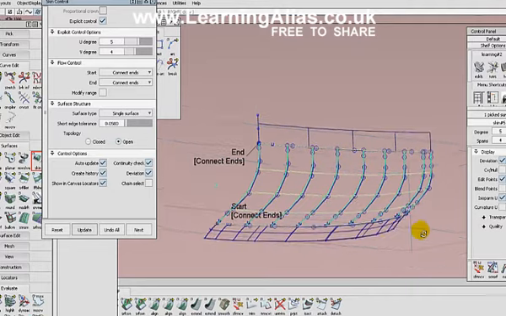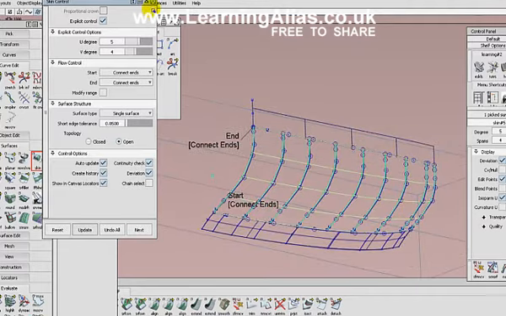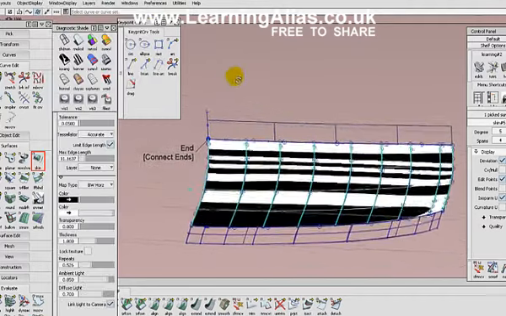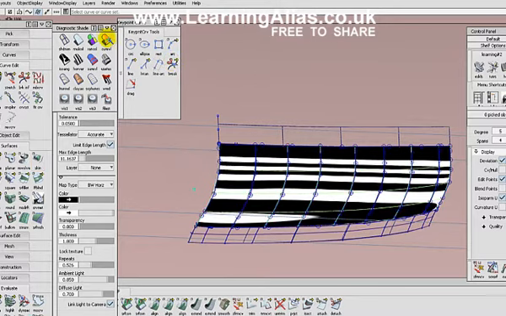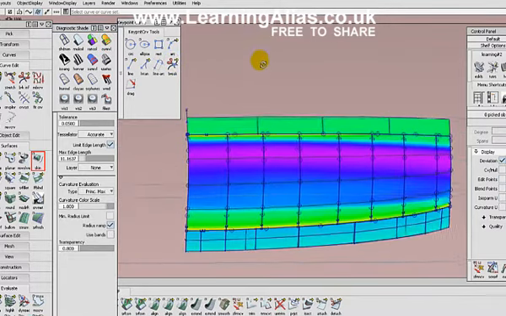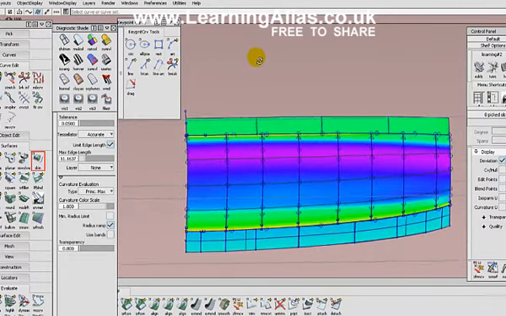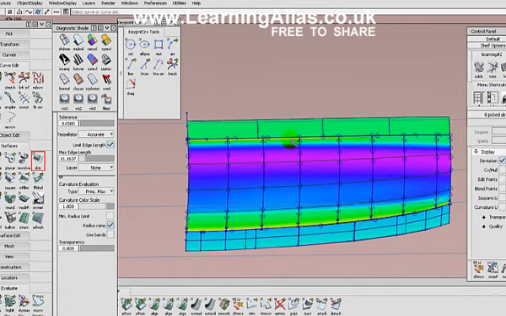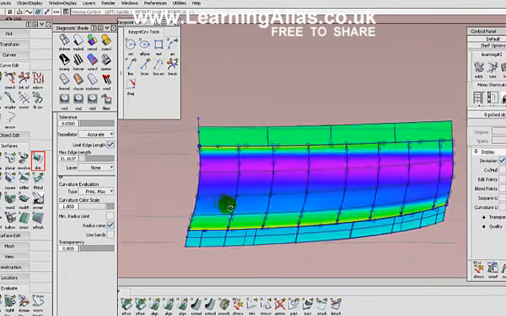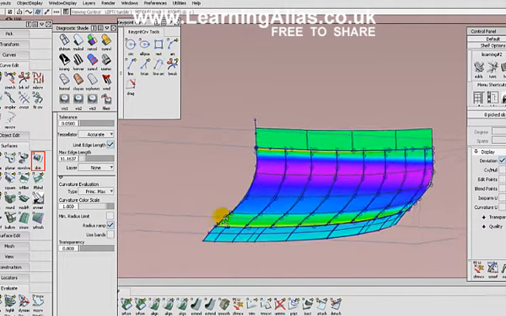It looks okay, doesn't it? But if I put on some evaluation, well, actually it's not looking too bad at all. Let's put on this, and you can see that our curvature is even. So we've got a lot of curvature here, and it's less curved at this part, the underneath of the boat, as you would expect. And then as we come to the keel, we've got an inflection, so we see a flatter surface.